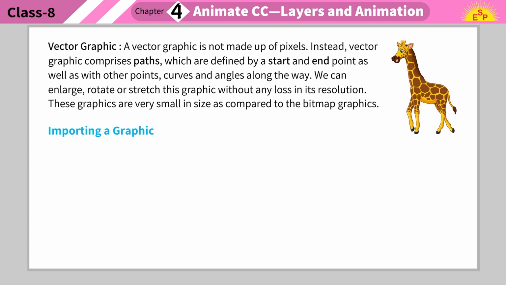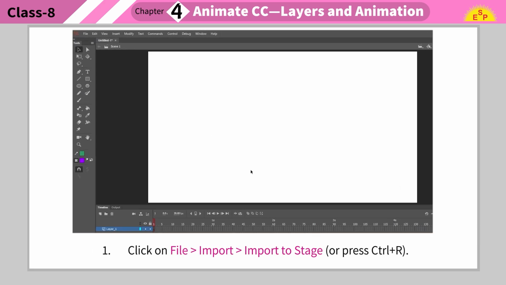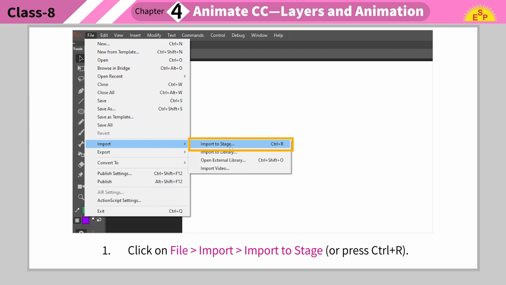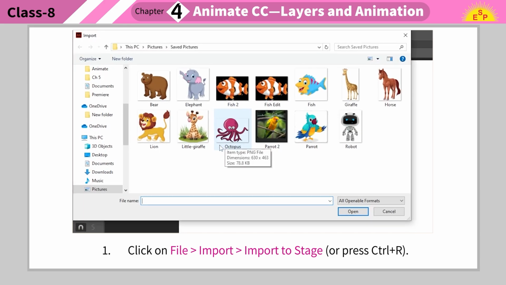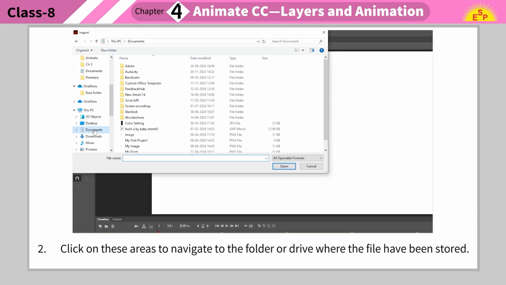Importing a graphic. After we open the Adobe Animate software, it's time to import graphics. Follow the steps to import a graphic. Step 1. Click on File, Import, Import to Stage, or press Ctrl+R. The Import dialog box appears. Step 2.